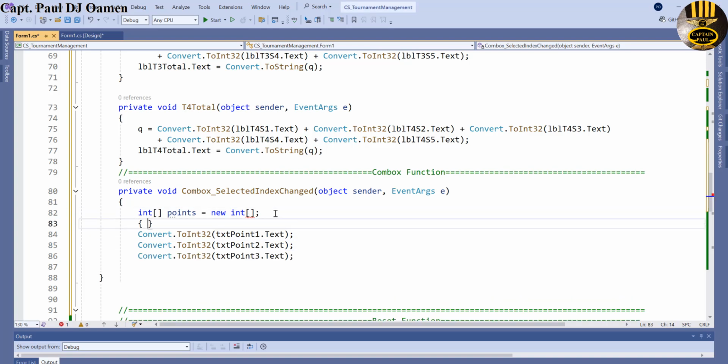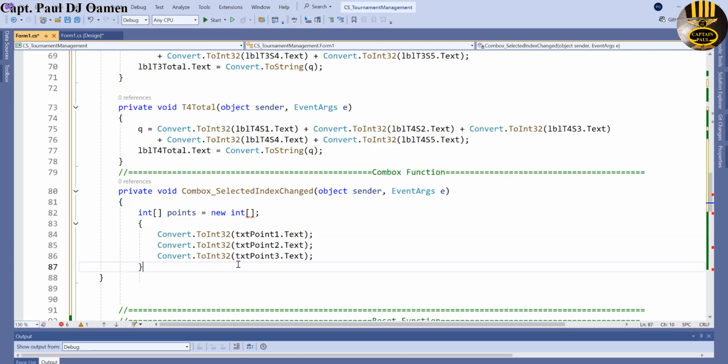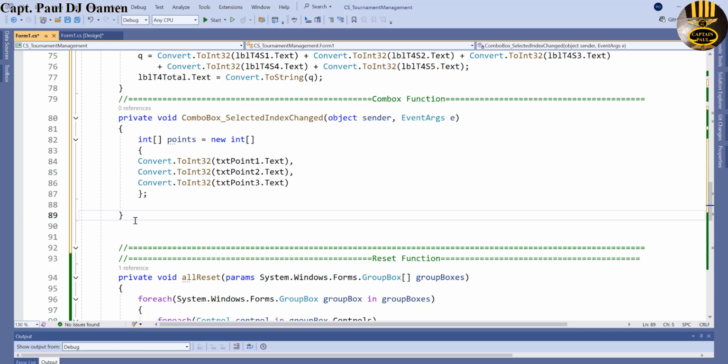So let's come right in here and close that off. Oh, this was meant to be a comma, get rid of this. So the next thing now is I'm going to have to map the combo box index to the corresponding points.